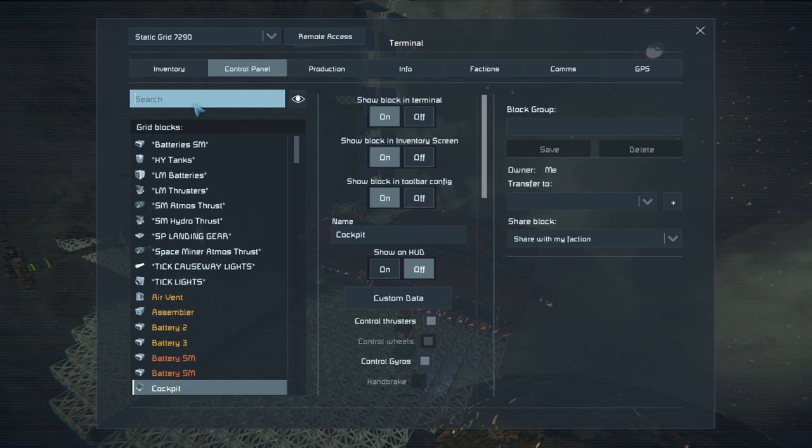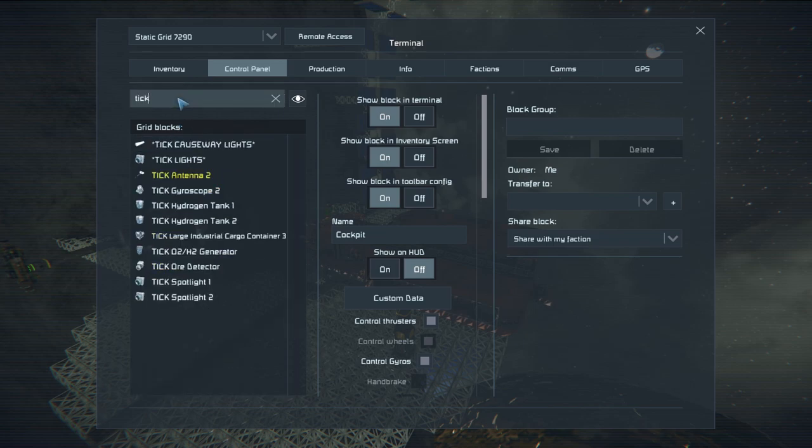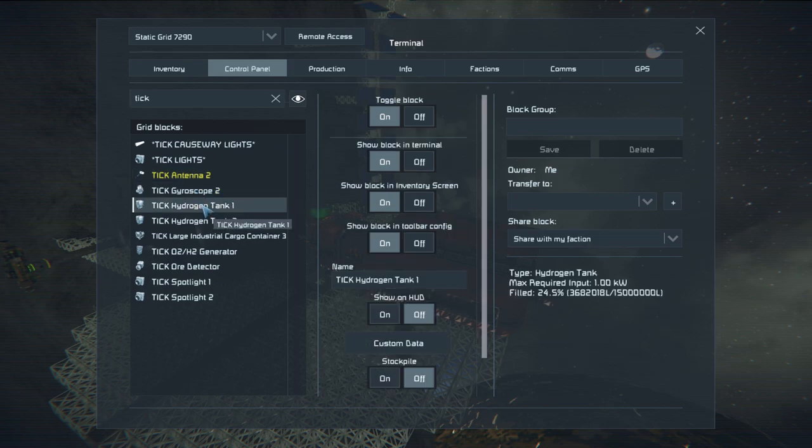Control panel. Hydrogen tanks. No. Let's just go tick. If I type in tick, it should bring them all up. There we go. Lights, antenna. Hydrogen tank 1 is almost 25%, and this one's at 30. Okay, that's why. This one is still just working on getting itself to 25%.